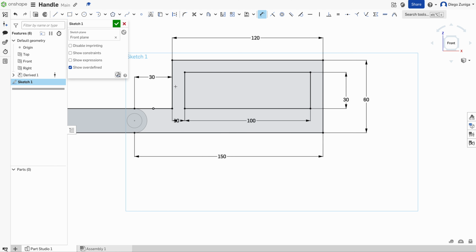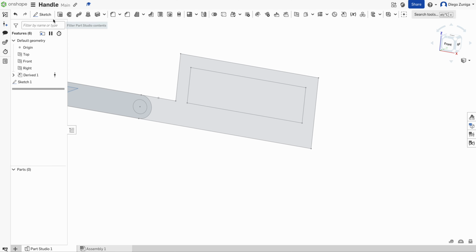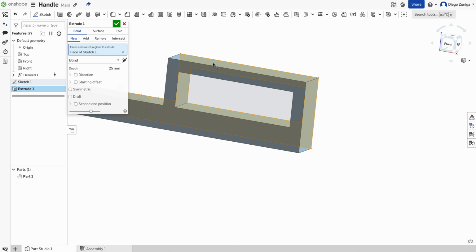Now probably these walls are too small, but for now let's leave them as they are. So, and then we can extrude this same part again for 10 millimeters.